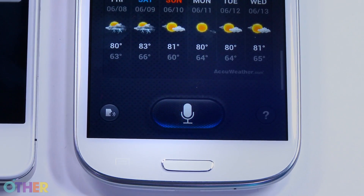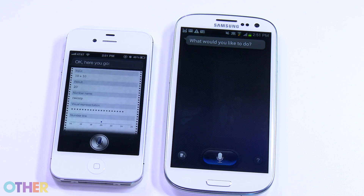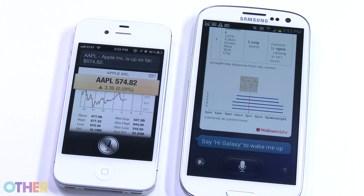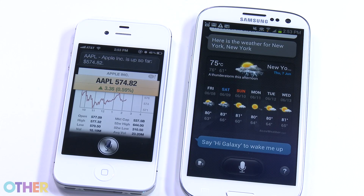Another really big feature on the Galaxy S3 is called S-Voice. S-Voice is Samsung's take on Apple's voice recognition service, Siri. The problem with S-Voice, besides not really working too well and being a little clunky, is that it looks exactly like Siri. [Demo: asks 'What's 10 plus 10?' — gets an unrelated response about places; asks 'What's Apple's stock price?' — receives the weather for New York instead.]